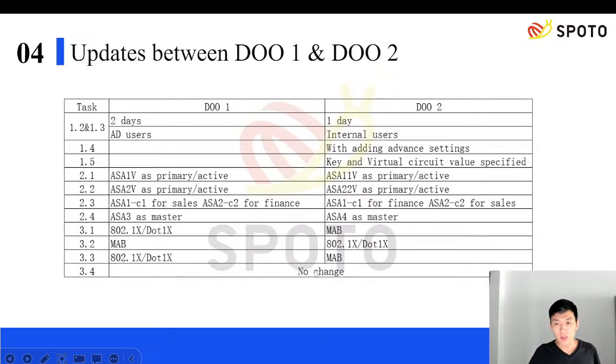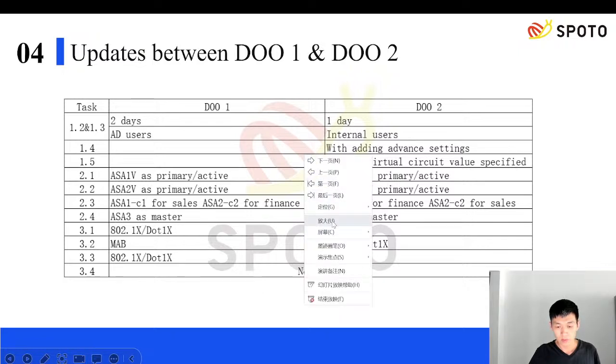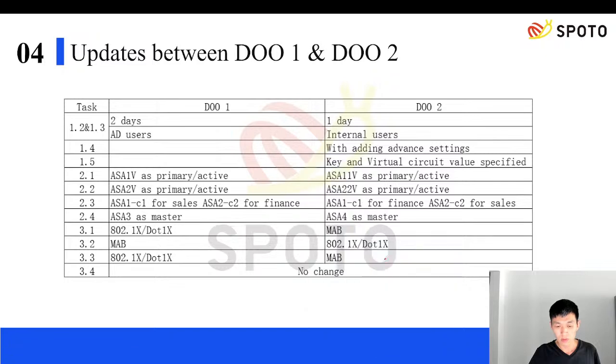And here are the minor changes between D001 and D002 for each task. Let's check in detail. This side is for D001 and the other side is for D002.